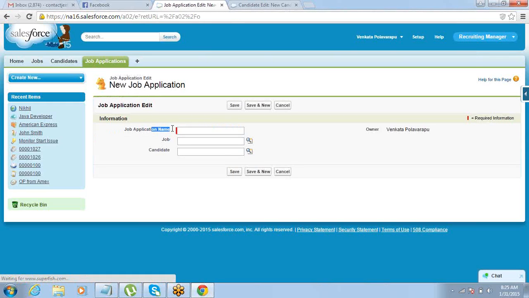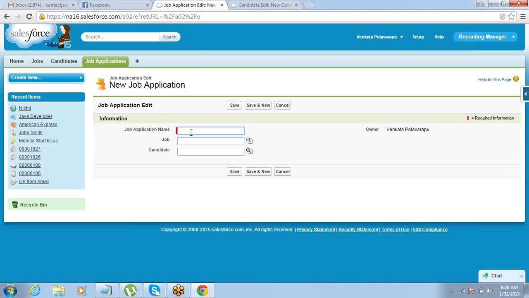So next thing what I'll do is I will use an auto number in the job application. So having this job application name is a difficult thing. Okay. So job application name is something which is very difficult for us to give. Sometimes we can have a reference number kind of thing there. Okay. So instead of me manually typing the name every time, I would make it an auto number.